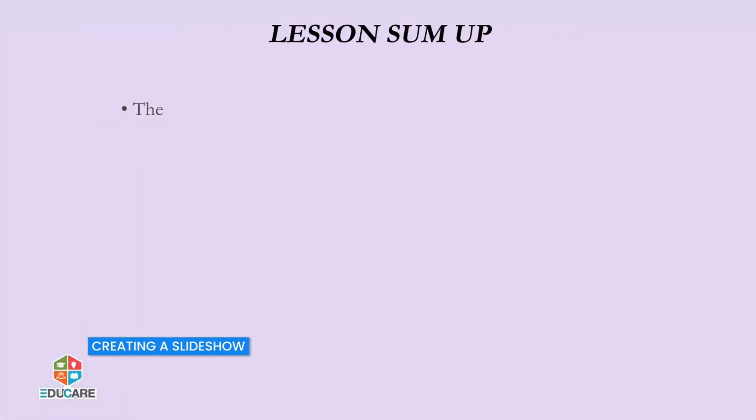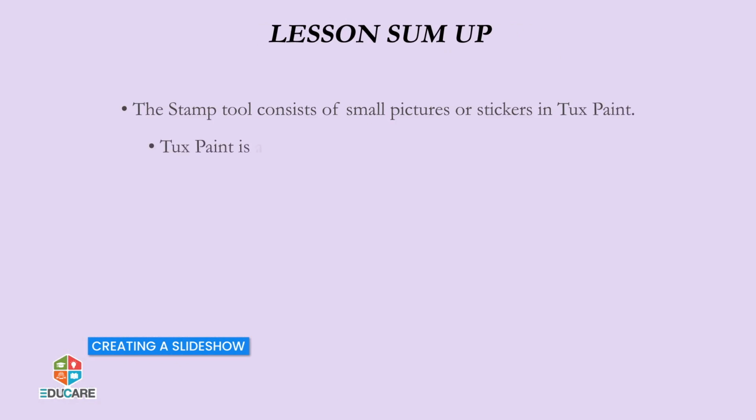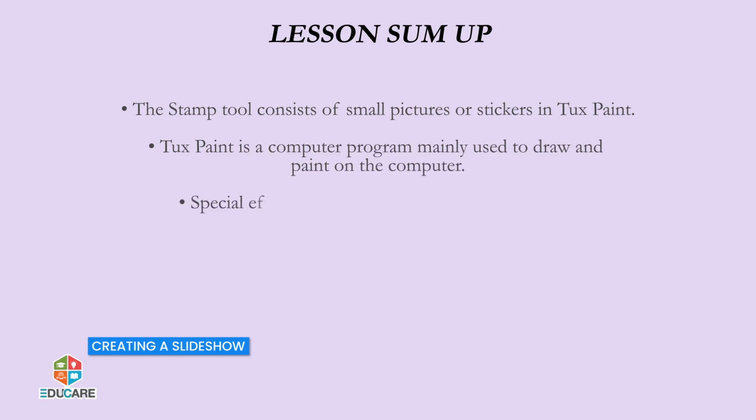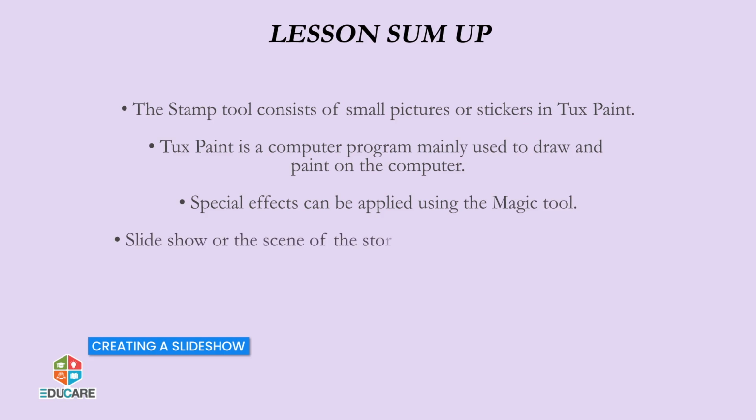Lesson sum up. The stamp tool consists of small pictures or stickers in Tux Paint. Tux Paint is a computer program mainly used to draw and paint on the computer. Special effects can be applied using the magic tool. Slideshow or the scene of the story can be created using Tux Paint.